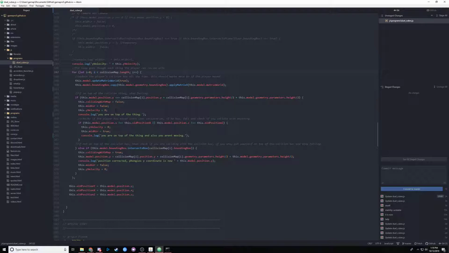Collision map is an array that contains the variables that contain all the meshes that I want the player to be able to collide with, and so it goes through that and sets the variable I, so I can reference that item by going collision map I, the element of that.